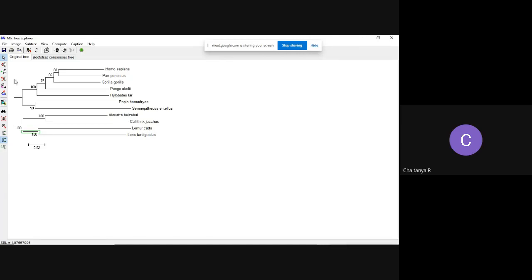And on the left, Mega gives you the option called place root on branch. So I've selected the branch and I'm going to click on place root on branch. Now this tree is rooted using the outgroup method. We have a bunch of apes and some old world monkeys and I think new world monkeys, and then lemurs and lorises as outgroups. Is that clear, everyone, so far? Any questions? Don't worry about the numbers you see along each of these branches. We will talk about them tomorrow.